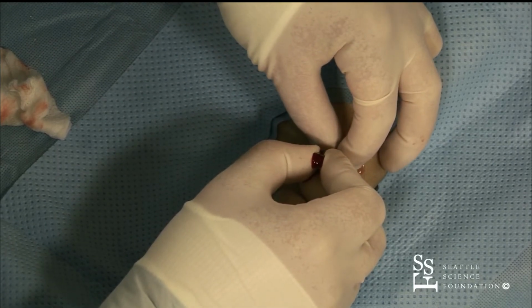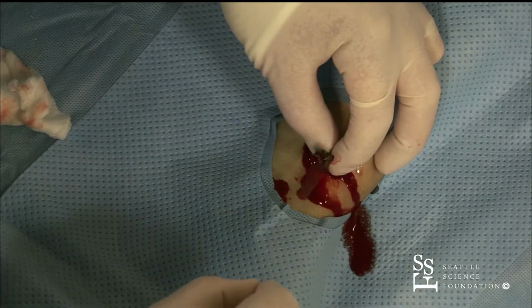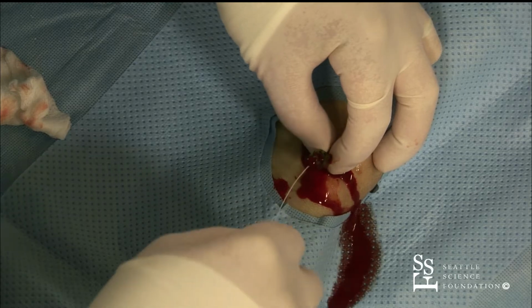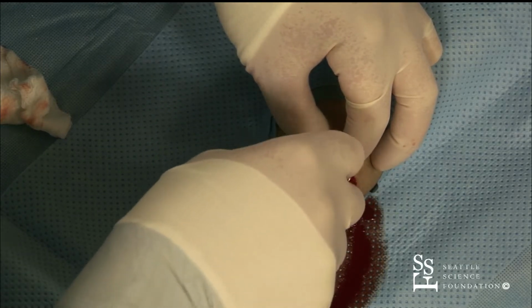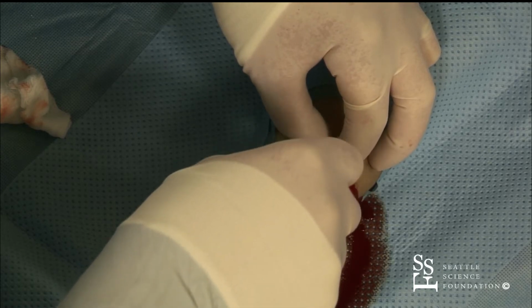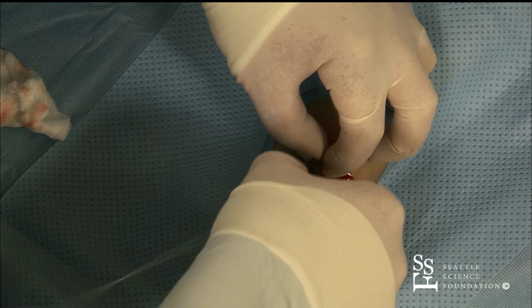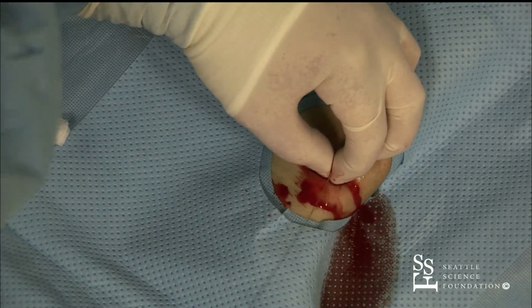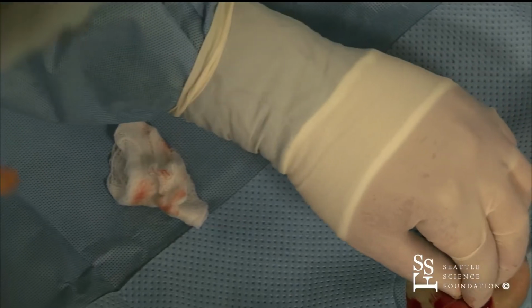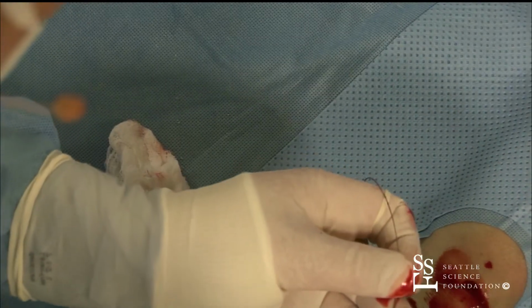So there you have the pulsatile flow in the needle, and now I think that John is going to introduce the wire. One important thing when you are getting access with the needle is that you don't use a hydrophilic or plastic jacketed wire to get access, because you can strip the coating off. When Jeff shows his technique with the angiocath, you can use the plastic jacketed wire. Right, Jeff? Yep.